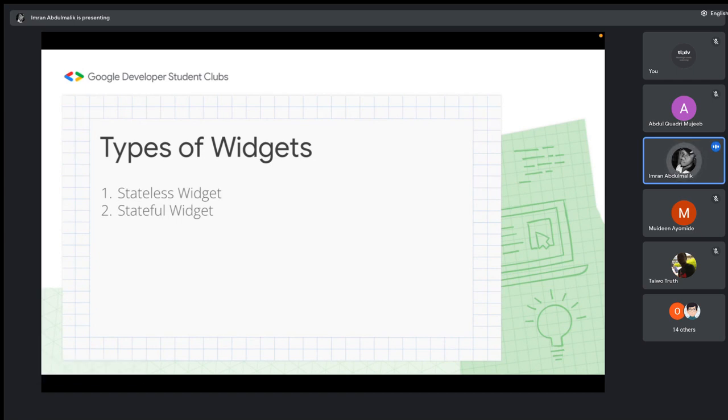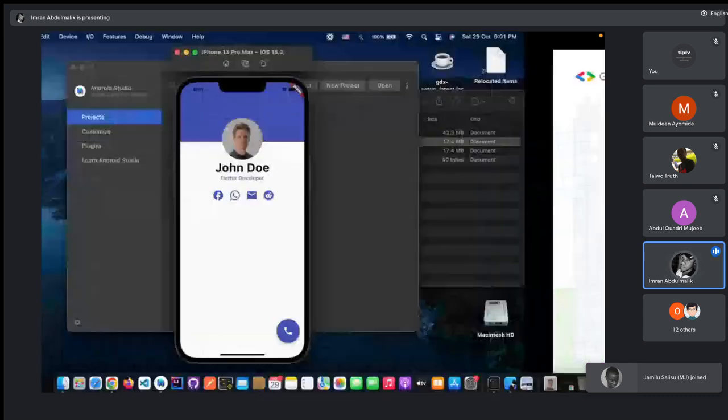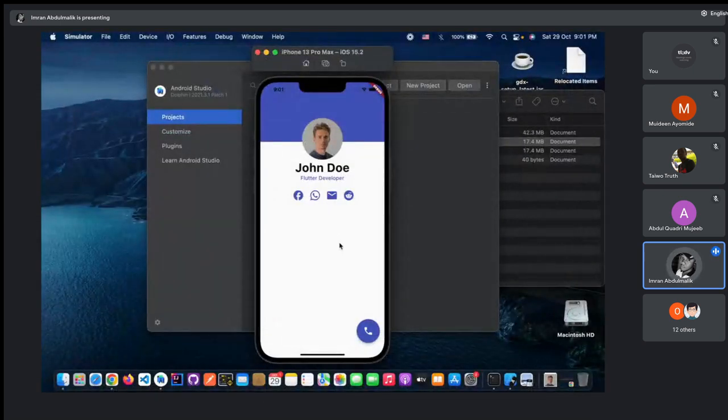So what that means is that the widget is kind of immutable, right? Once you create that widget, nothing changes in that widget. It keeps whatever information you used to create it for its entire lifetime. So for example, unfortunately, there is no stateless widget yet in the application we're going to be building.